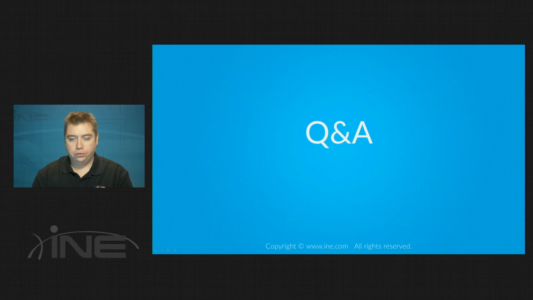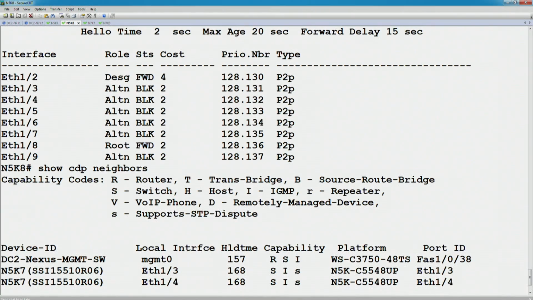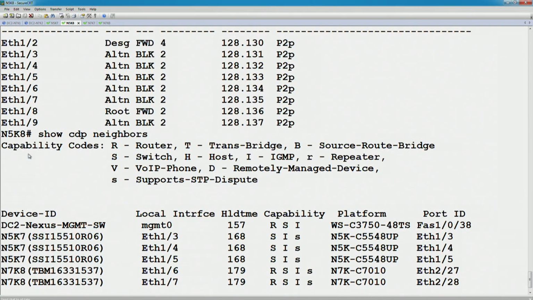port. So essentially what Spanning Tree is doing is just telling the switch, when traffic comes in, how do you build the layer 2 switching table? If a packet comes in on this port that's forwarding, you can learn. If a packet comes in on this interface that is blocking, you have to drop it. Okay, there was another question.